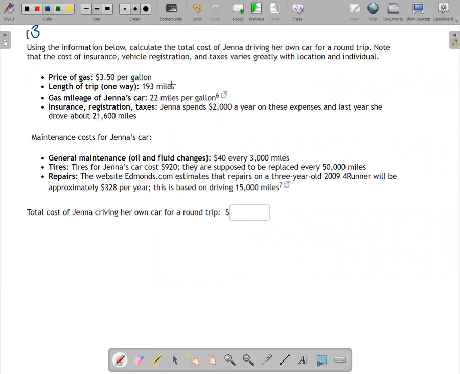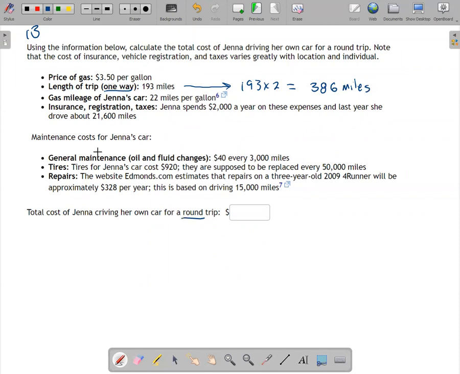All right, so cost of driving, what we want to do is, again, this is a round trip versus a one-way trip. So compared to last time we did this, right away, let's just double that amount. So I need to know what is 193 times 2, which is going to give me what, 6, double 9, we get 18. It's going to be 368 miles. I want the round trip cost.